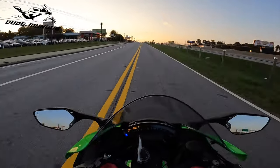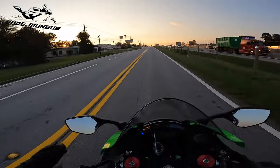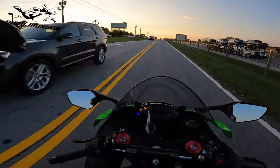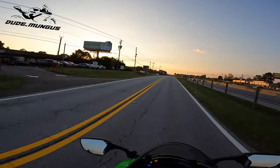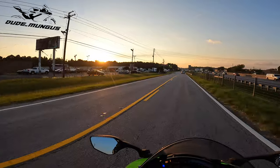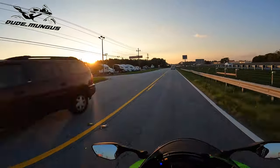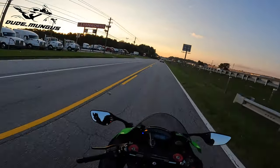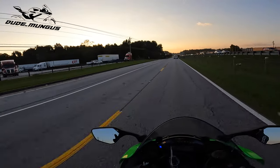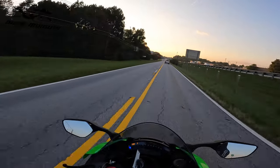Now, the tires that's on here are some Battle Axes, I don't like. But I will admit, one thing Cowie got right is this bike is super stable. Holy crap, like it is planted. A planted bike is a confidence-inspiring bike because it ain't moving, it ain't shifting, it ain't shimmying on you. Now, I will admit, like I said, the bike has 1,400 miles on it. It's 2017. These tires might be the original tires. I'm assuming they're pretty old. The thing with the tires is they aren't giving me much feedback.